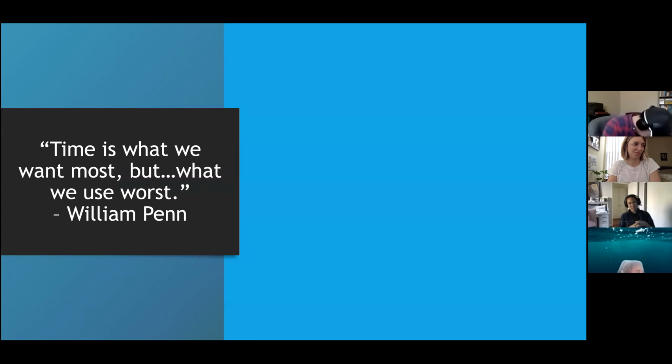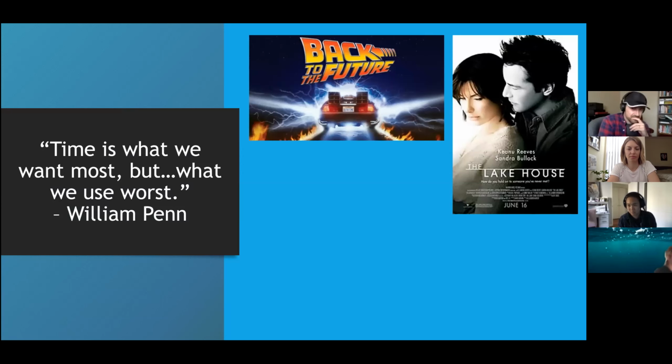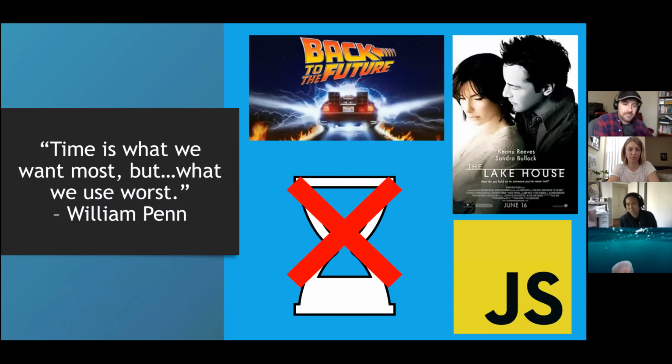Time is an invisible force and foe to humans. We often wish we had more of it, feel like it was running out, felt like time flies, like we're already in our third month of Learn, which is pretty crazy. It's illustrated brilliantly in Back to the Future and The Lake House, both classics. These both show the innate want of humans to be able to control and manipulate time. Time, however, as Rob pointed out in one of our lectures, is something that as humans we are terrible at gauging, controlling, and manipulating. Another thing that is also bad at that is JavaScript.